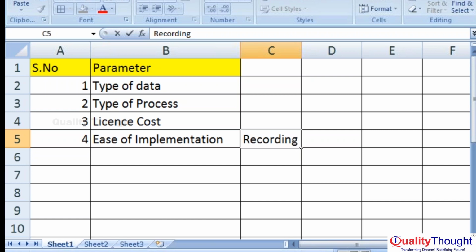There is the WorkFusion tool, which has excellent security features, but it requires a lot of coding skills. That's why companies are not preferring it. With the WorkFusion tool, ease of implementation is poor, but so many high-end features are there.